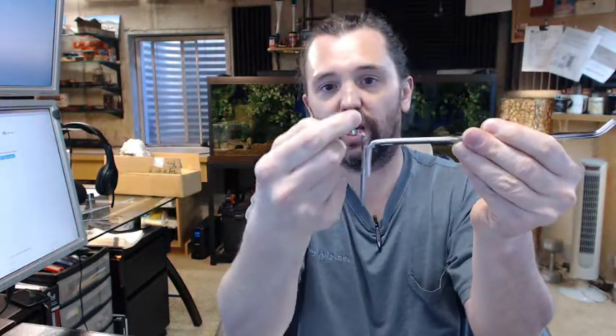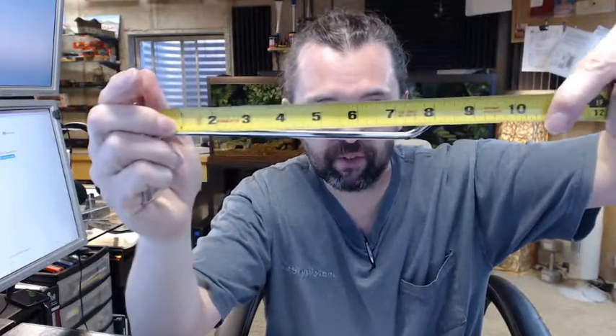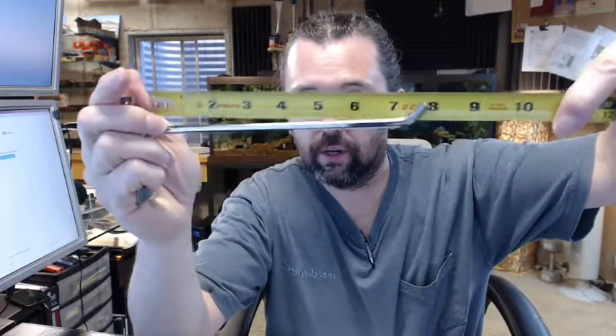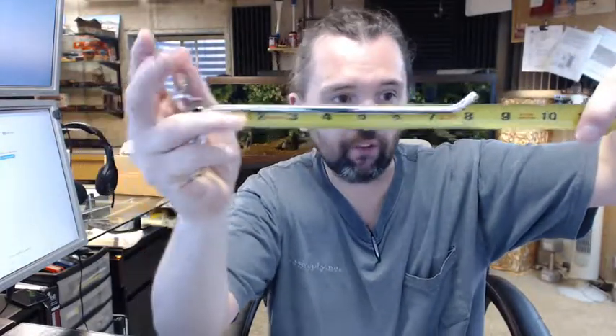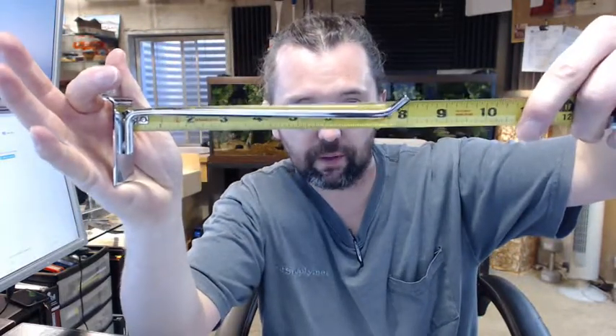This section here is basically what's going to hook into your slat wall, just held in by gravity. It's a hook because that's the design of it — it's chrome as you can see — and this is the 8-inch. It's available in 4, 6, and 8 inch. This is simply an example of the 8 inch, and that dimension runs from where the slat wall comes into play back here all the way to the tip of the hook.